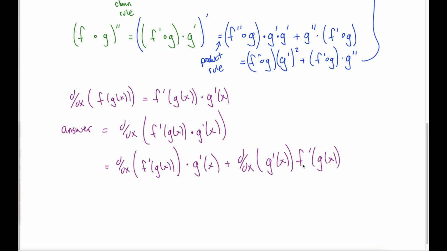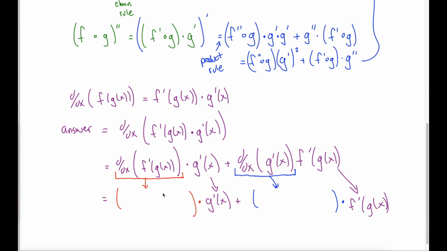Note that this and this is completely done. It doesn't have this d over dx symbol in front of it. It's just this factor and this factor where there's still work to be done. So to write my final answer, I can leave this g prime of x completely alone, and I can leave this f prime of g of x completely alone. The work that I still have left to do is take this derivative and take this derivative. There's a little bit of a template of where everything's going to go.